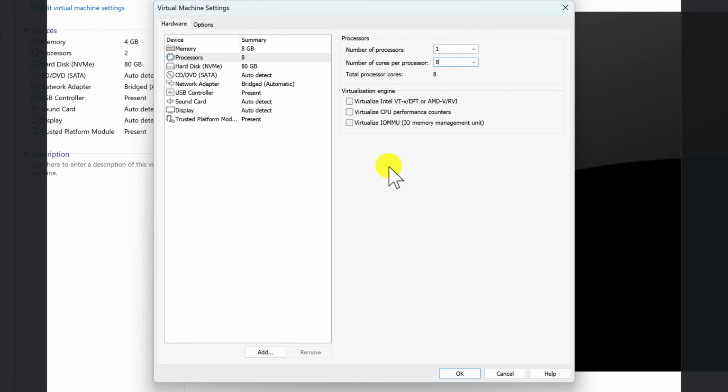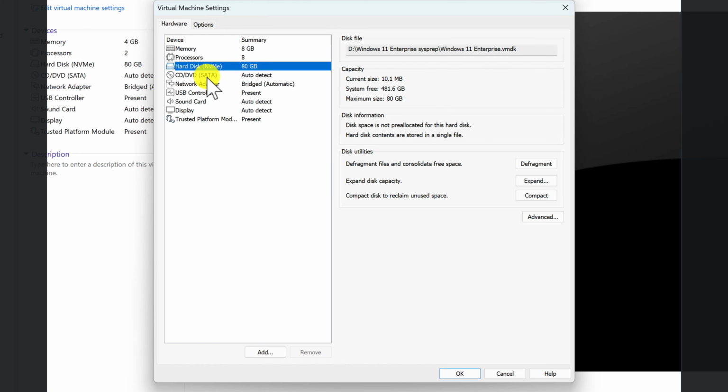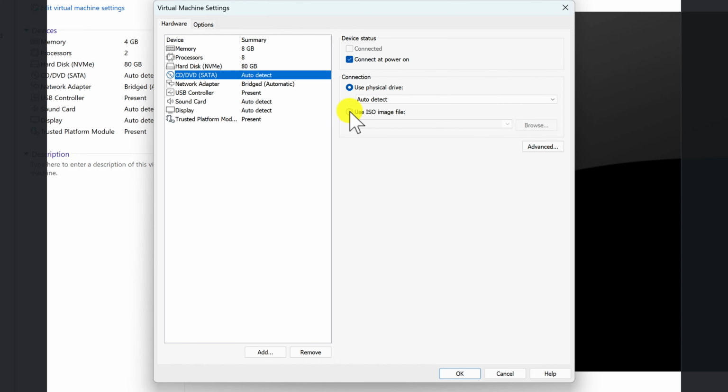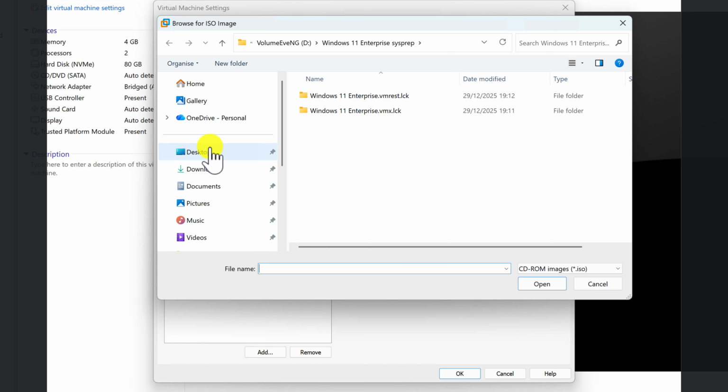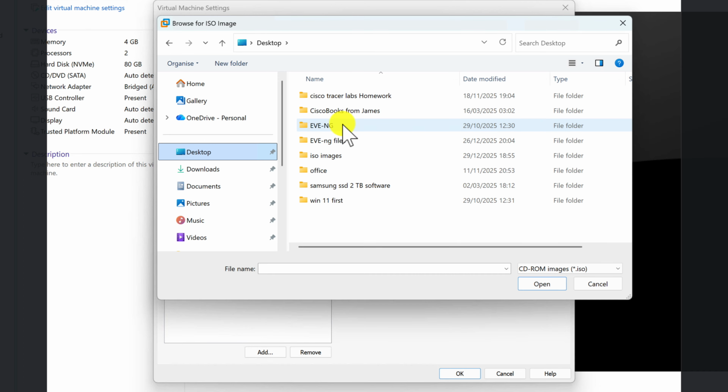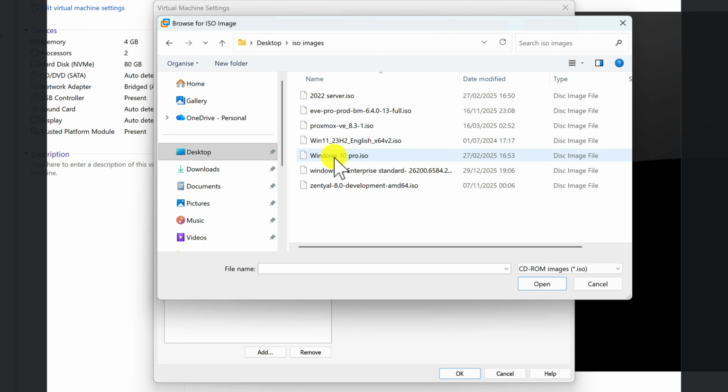Then we'll go to CD-ROM and add our newly downloaded Windows 11 Enterprise ISO file. You can download this file from the official Microsoft website.